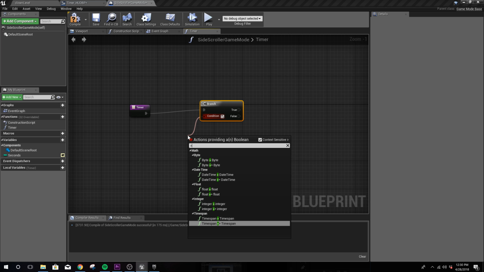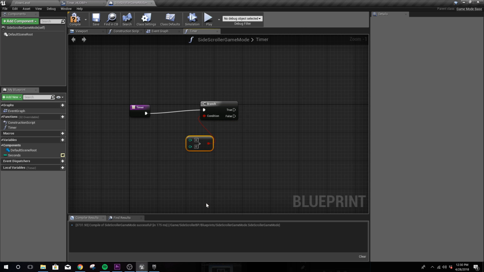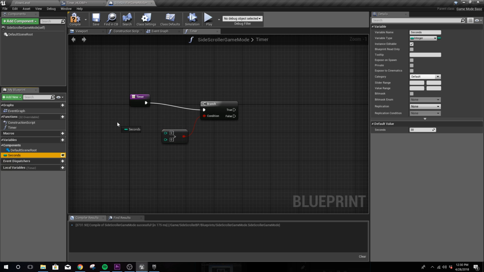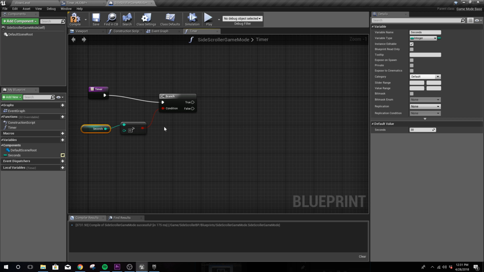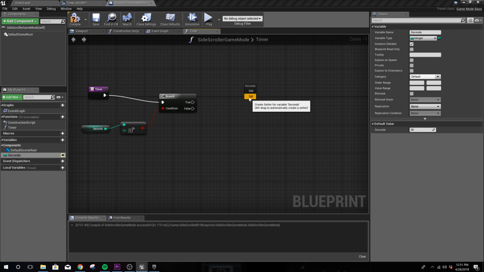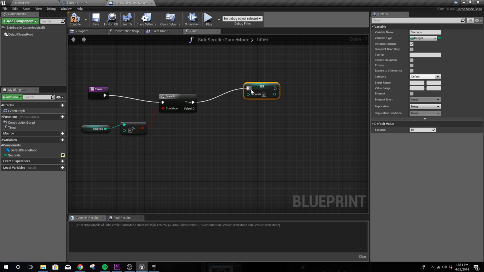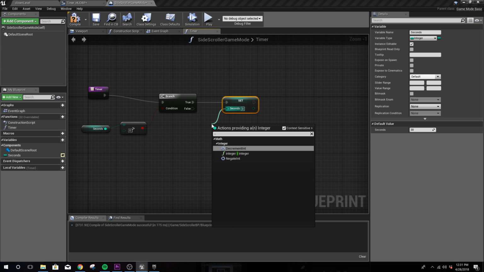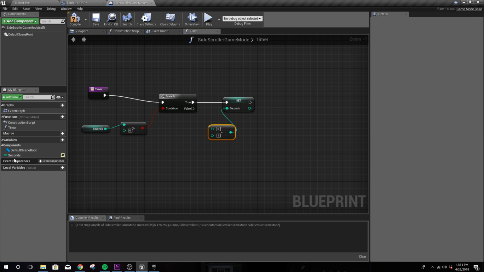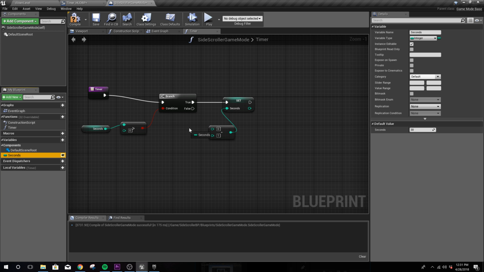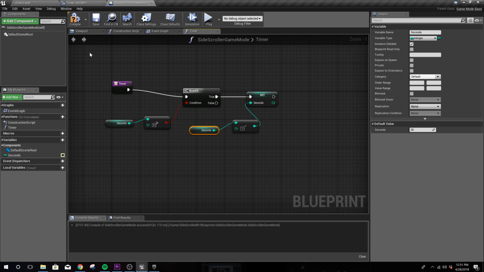So let's do a greater than int here. And here we can get the seconds. So if seconds are greater than 0, then we want to set the seconds to be 1 less than what they are. So that is a countdown timer.